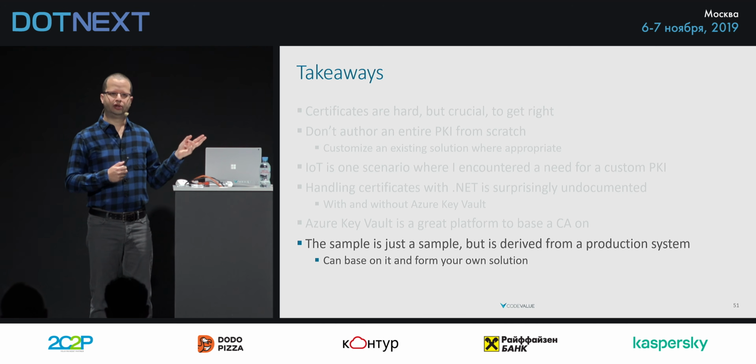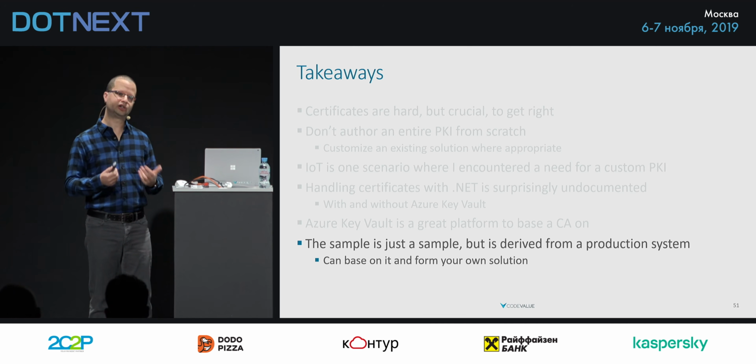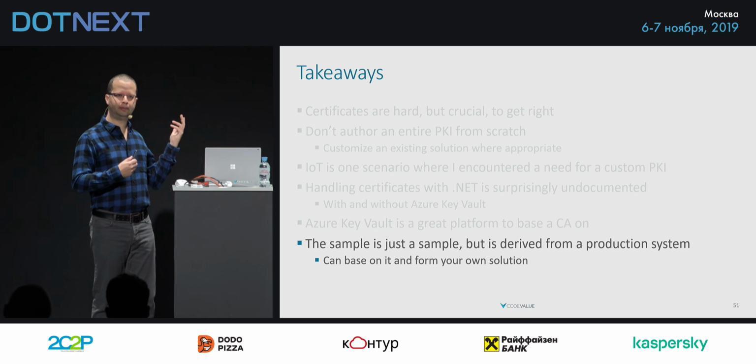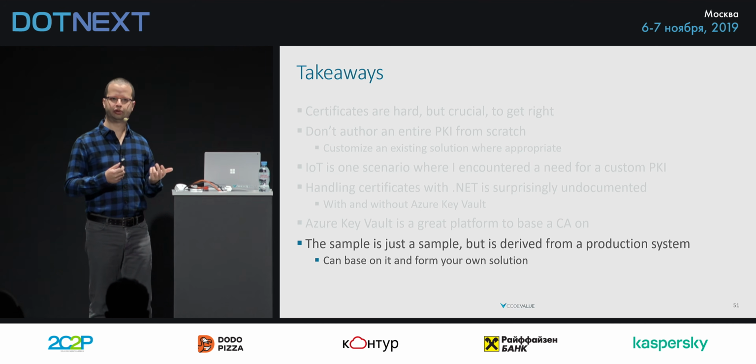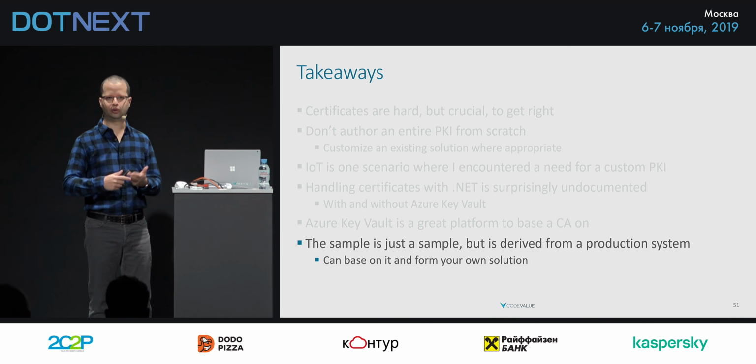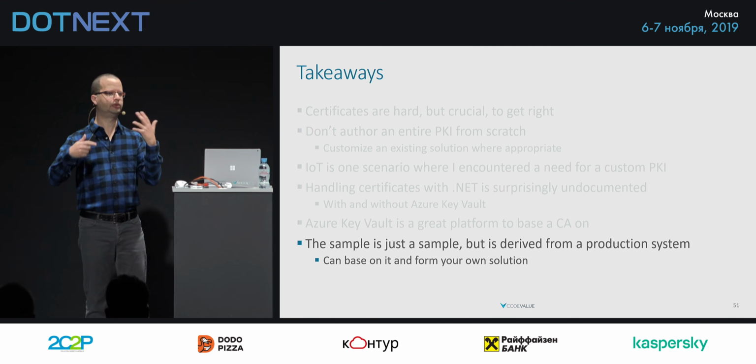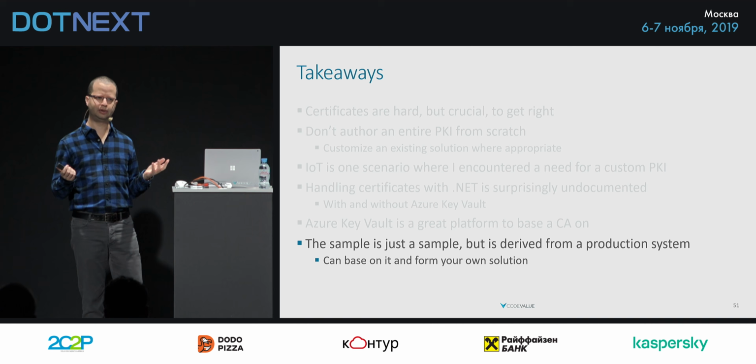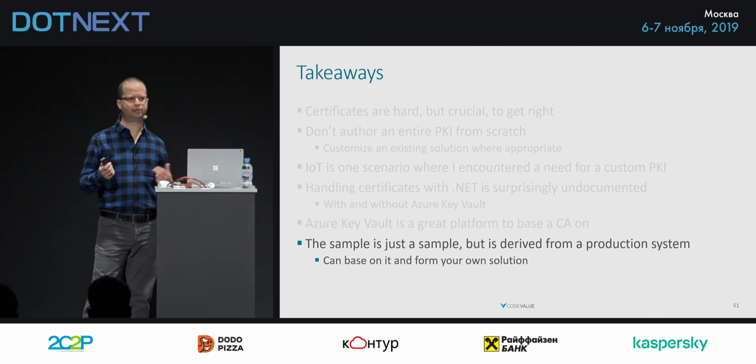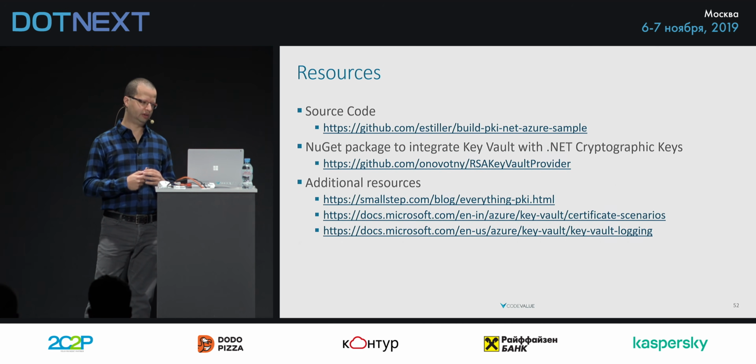And while the sample I just showed you is just a sample, you can definitely use something similar in production. We use something a little bit more complex than this, but we use it in production, and we use it to monitor and revoke, and we also notify when a certificate is about to expire and so on. So you can definitely get this more complicated, but once you get the principles, you can definitely get it going.